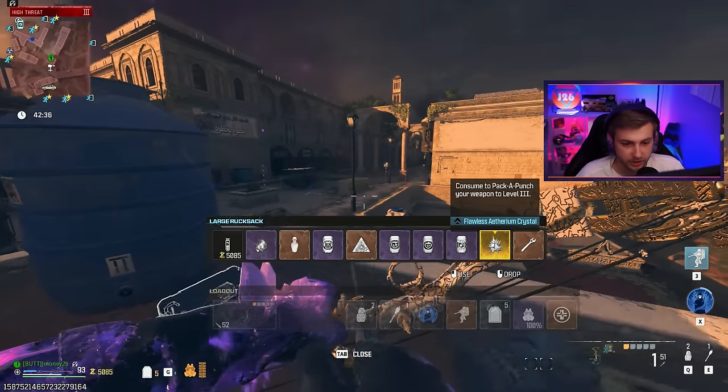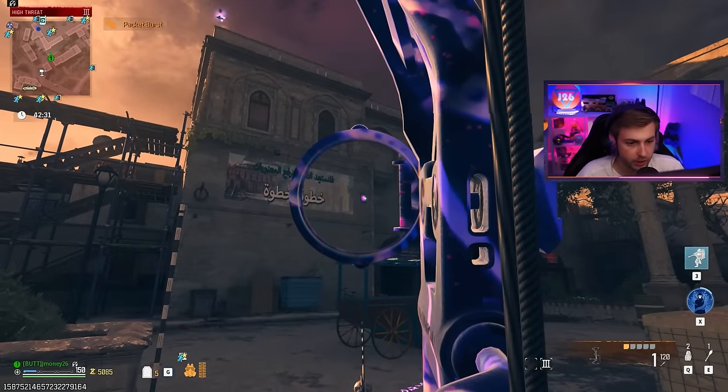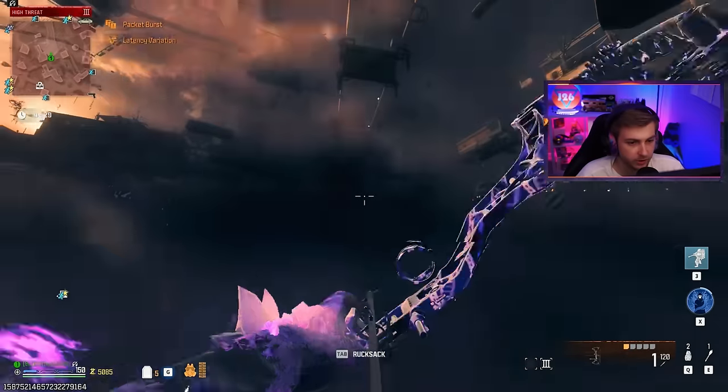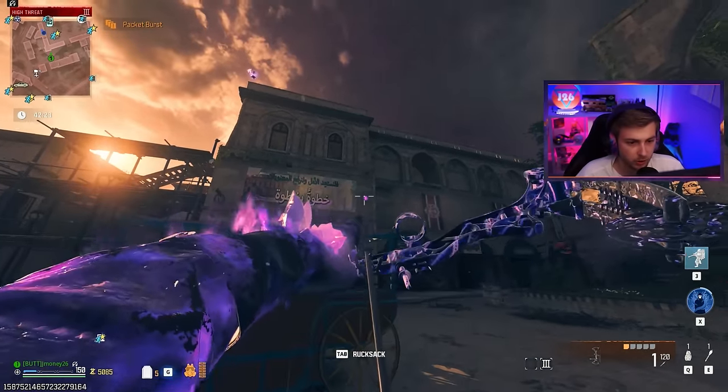And now let's go ahead and get this pack a punch 3 and legendary. And let's do a quick triangle here in tier 3 while we lag like crazy. Where am I? Okay, cool. Sweet. I'm glad the game's working amazingly.